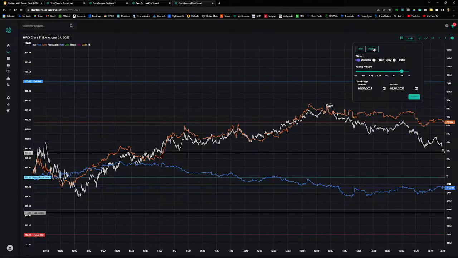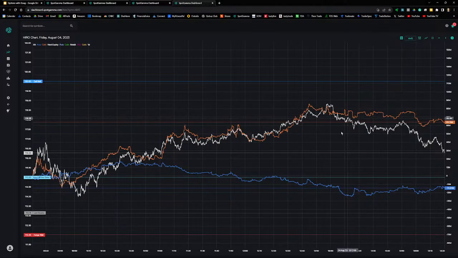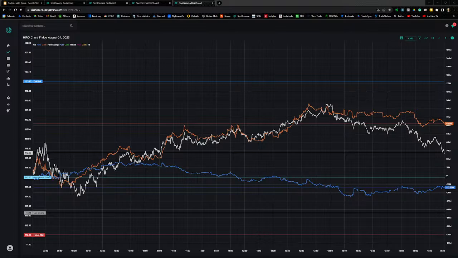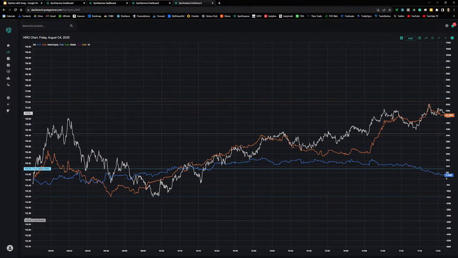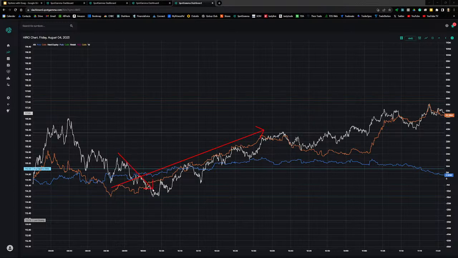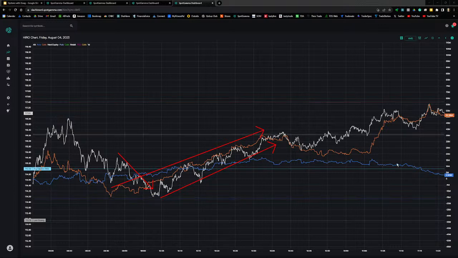So let's see. And this is the divergent setup that I saw this morning, just a great setup. Let's zoom in on this. This divergent setup right here: note that traders start buying calls, price continues to drop for a little bit, and just right after 10 a.m. Eastern time, price responds higher.